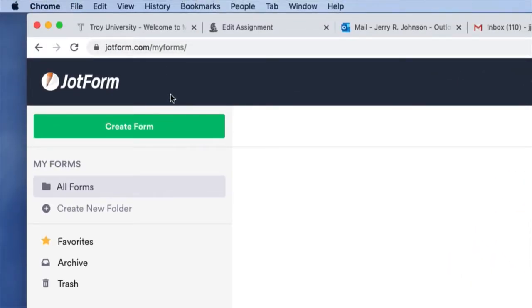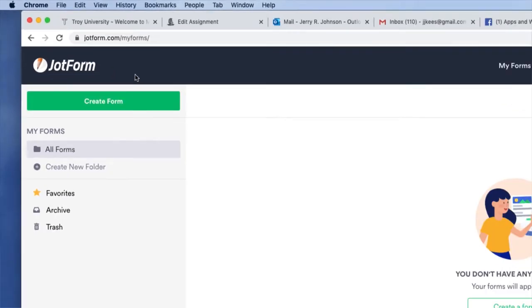You'll have to either create a login, or you can use your Facebook or Google. It just needs some kind of verification that you are who you said. Now, this is free. I think you can click on a couple buttons and not receive much spam at all from them, but it's a free thing. And of course, if it's free, they got to get something out of it. So they want to have access to your email to send you some stuff periodically. I don't get much from them at all.